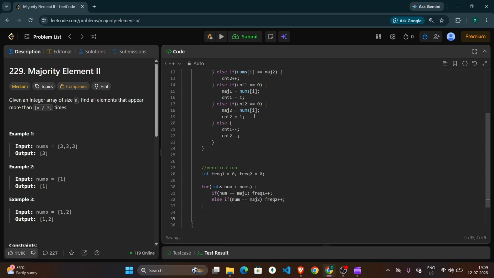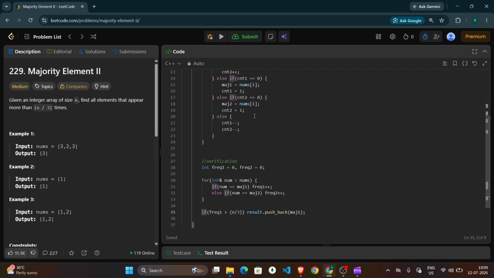And if frequency 1 is appearing more than n by 3 times, result dot push back the majority 1. Do the same for majority 2, copy and paste.